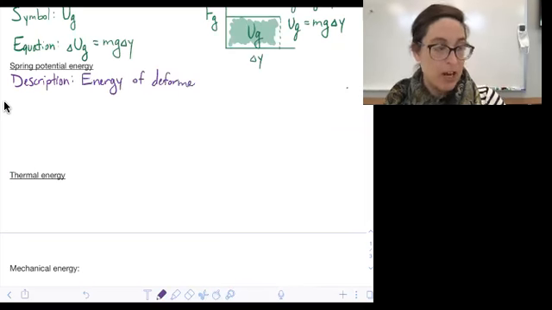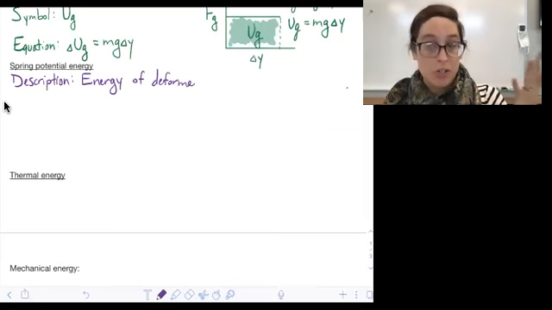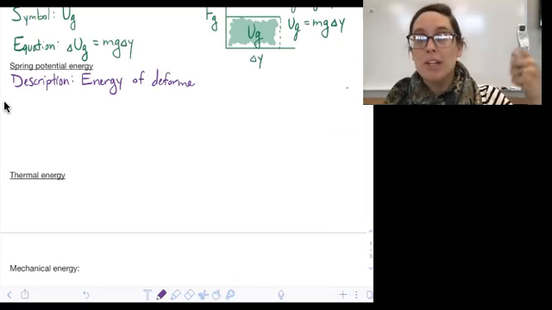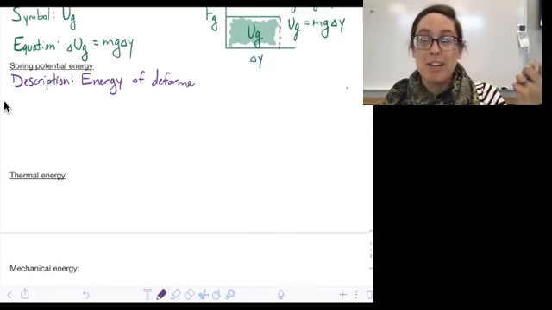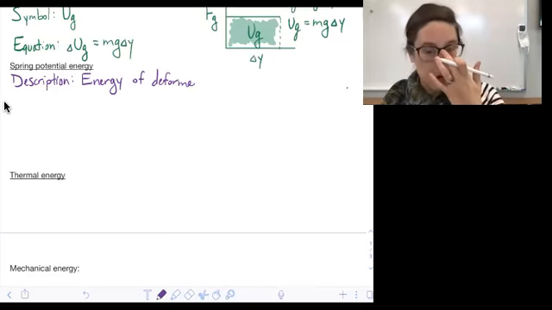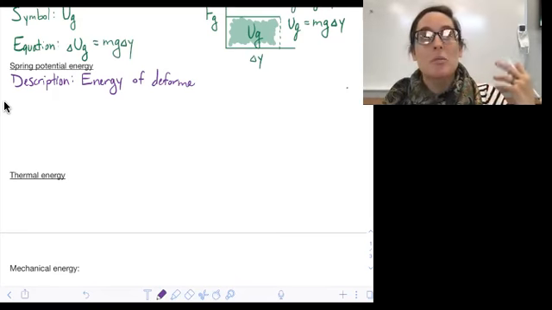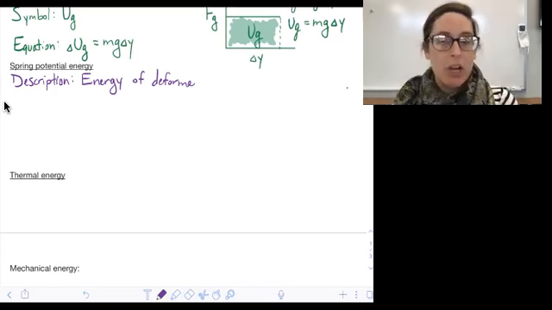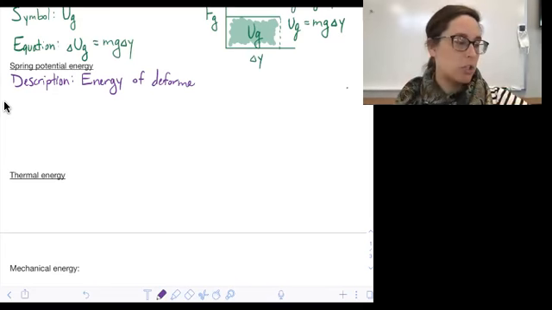So for a spring, for example, you stretch the spring and the spring can spontaneously go back to its original shape. And so when we deform it, we put energy into that spring and the energy gets released again when it goes back to its original shape. Now the reason why some people call it elastic potential energy is because it's not limited to springs. It could be a rubber band, right? A rubber band will spontaneously go back to its original shape.